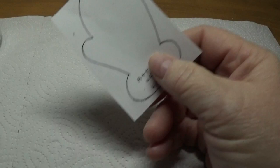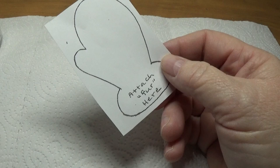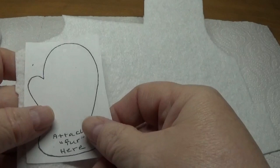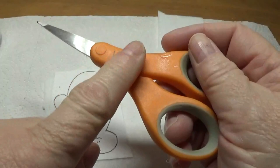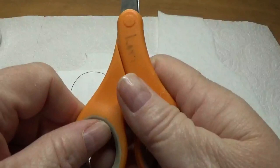And so what you're going to do, you can do this a couple of ways. When you cut out your pattern, you can trace this onto a piece of thin cardboard, like a cereal box, and then just take that cardboard and trace it directly onto the white stiff felt with a mechanical pencil and then cut it out. Or you can just take a small piece of double-sided tape and just stick it on the back and then onto this and then cut around it. I highly suggest using your detail scissors when you do the cutting. The little pointy tips will help you get into the little corners as you go around this area. So with that said, I'll go ahead and cut this out and then I'll be back.